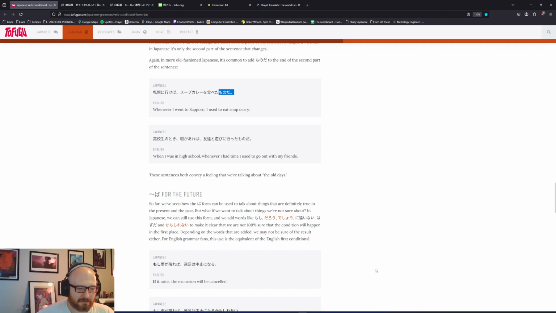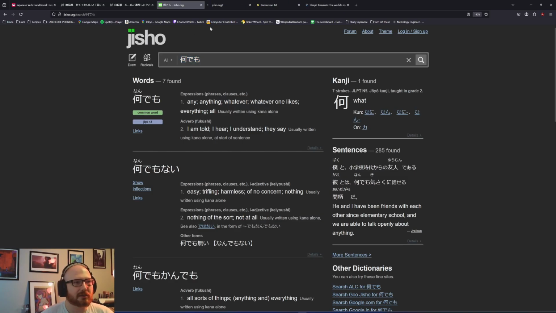もし雨が降れば、the trip. I know this one. This is far foot, and this is like trip excursion, but I don't know it. I forget the pronunciation, but I recognize it, so that's already a better step. Wa, oh, middle stop. Ni naru. Okay, I don't know this. Let's look this up.